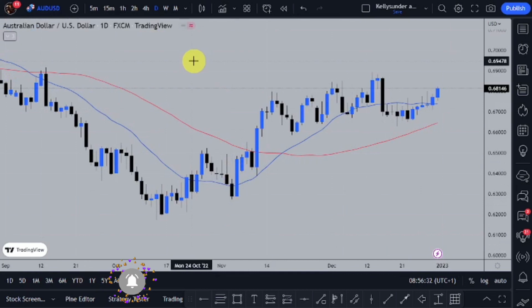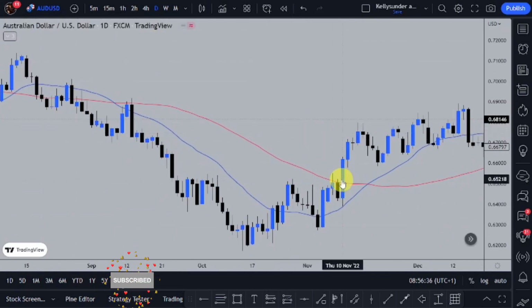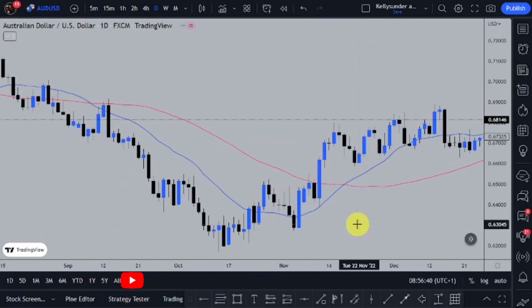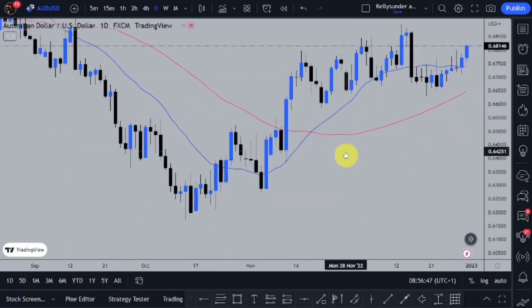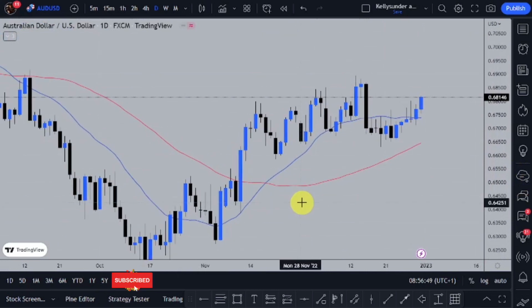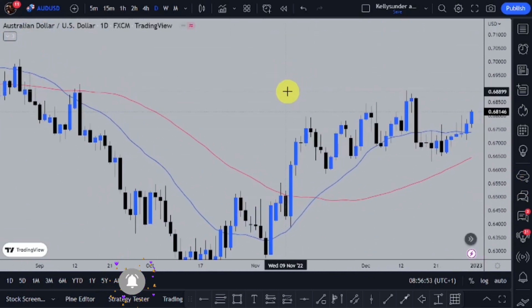So overall, using this moving average knowledge right here, what can it do for you, or how can you put it in context to form a trade setup? Because everyone is here to make money from trading, right? So anything you're teaching, you should have a way to use it to form a trade setup. Remember, the 50 EMA moving average is the one in red, and the 20 EMA moving average is the one in blue.